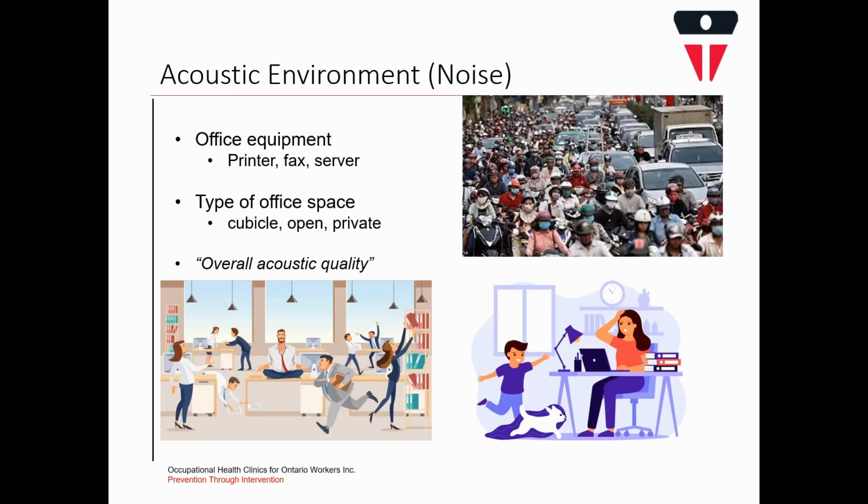So this would include the echoes, speech clarity, sound frequency, as examples. So when overall acoustic quality is good, we get a sense of quietness, calmness, and comfort. This allows us to focus for a longer period. And being exposed to noisy conditions for prolonged periods can lead to mental fatigue, sleep disorders, and the inability to focus. So this is why it becomes important to give attention to the largely neglected acoustic aspects of offices and homes.